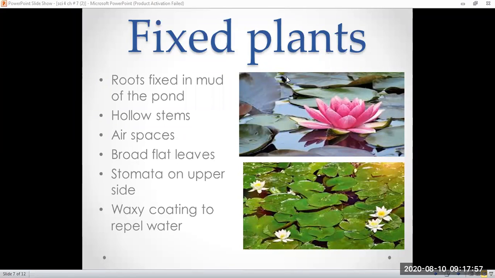Yes, chlorophyll. Chlorophyll is that pigment which traps the sunlight, and then with these tiny stomata the carbon dioxide enters in the leaves. In the presence of sunlight, water, and carbon dioxide, these are the materials, and these are the products: they give us the oxygen and also prepare their own food. The food prepared by the leaf is known as glucose, which is also known as starch, and then this food is transported to the other parts of the plants.